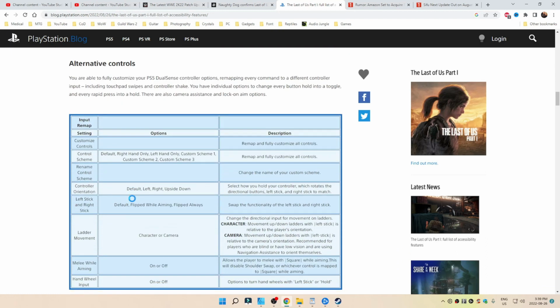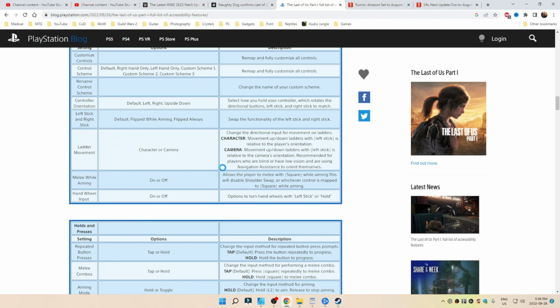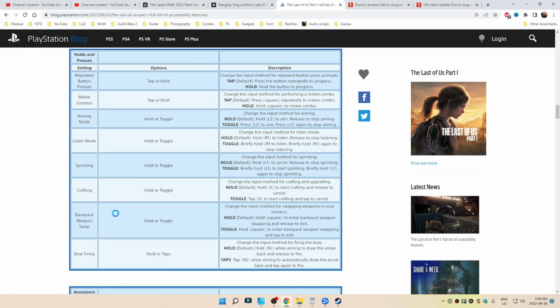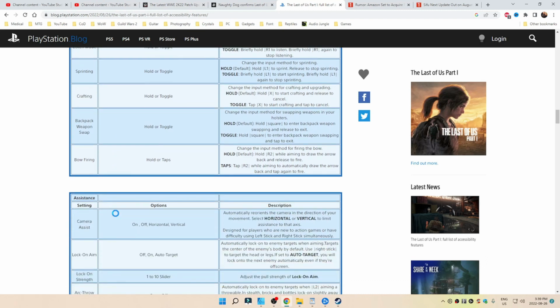alternative controls. You're going to be able to customize your controls, remap them fully. There's going to be different control schemes, remap out all the controls. Yeah, that's pretty much all the same. Controller orientation, left and right stick. You default flipped while aiming, flipped always, ladder movement, character camera, melee while aiming if you want that on and off, hand wheel input, repeated button press if you want to hold it or tap it, melee combos, tap or hold, aiming mode, hold or toggle, listening, sprinting, crafting, backpack weapon swap, you get it, whether or not you want to hold or toggle. Bow firing, same thing, hold or taps.